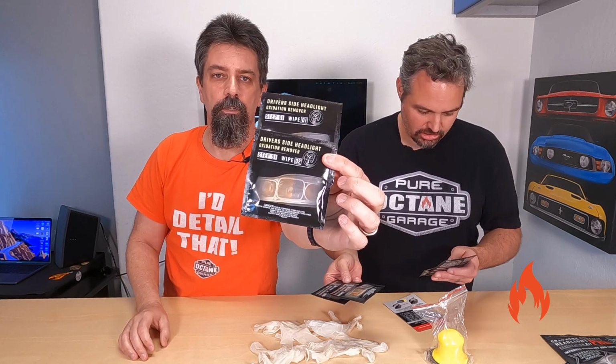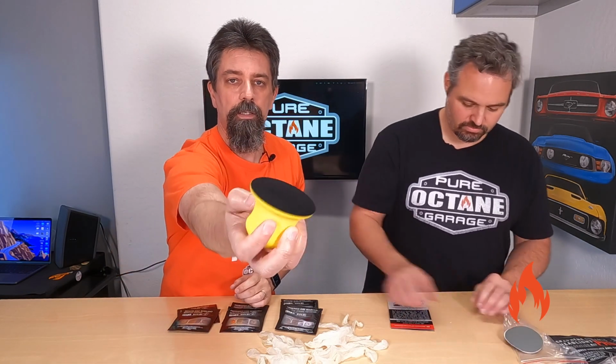Okay, here's passenger side. Because generally you have two headlights, right? So, passenger and driver. Step three, a nice foamy little spongy, also like a hand sander.